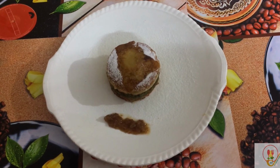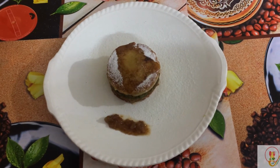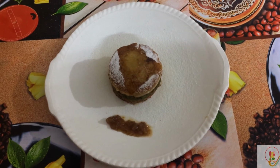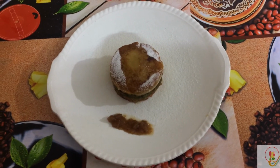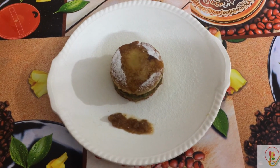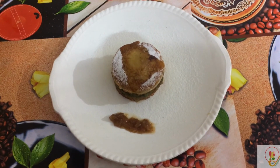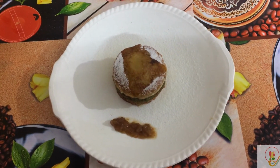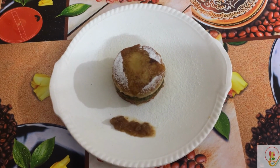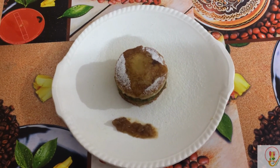Keep it aside and let it cool down for 15 minutes and grind it. Then freeze it for 15 to 20 minutes. Now main ingredients for pancake: all-purpose flour, watermelon juice, mint paste, cinnamon, grated sugar, egg white and water. So we will make 3 batters. One is white batter, in which we have used egg white, all-purpose flour, water, cinnamon and grated sugar. Second one is watermelon batter, in which we have used watermelon juice, cinnamon, all-purpose flour, water. And third one is mint batter.